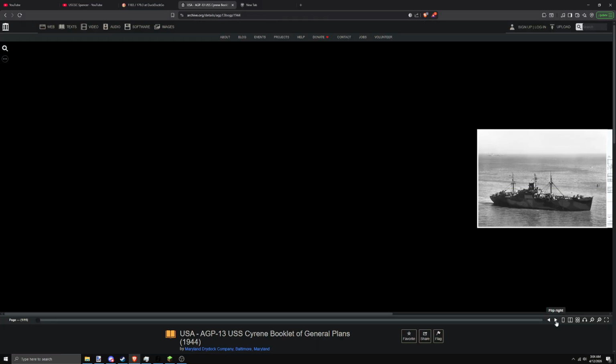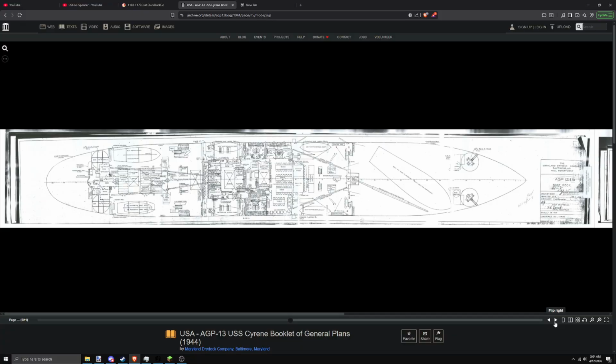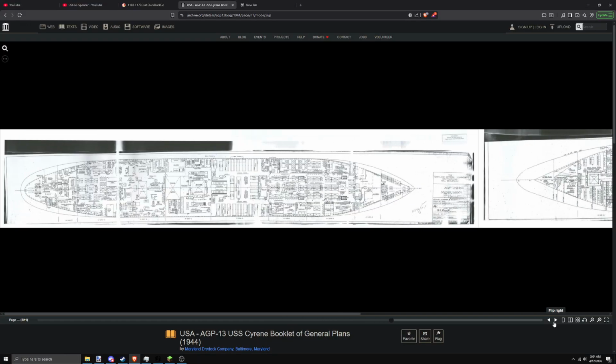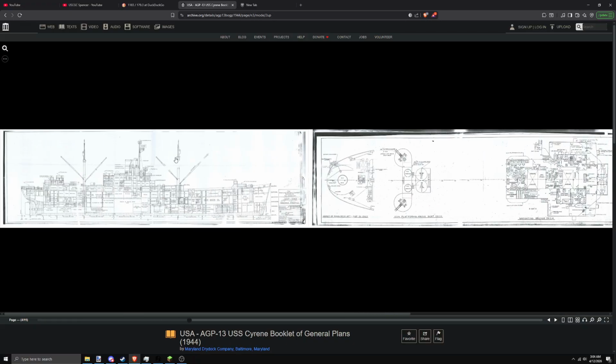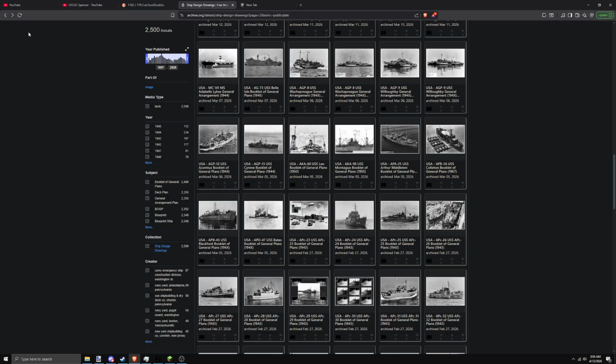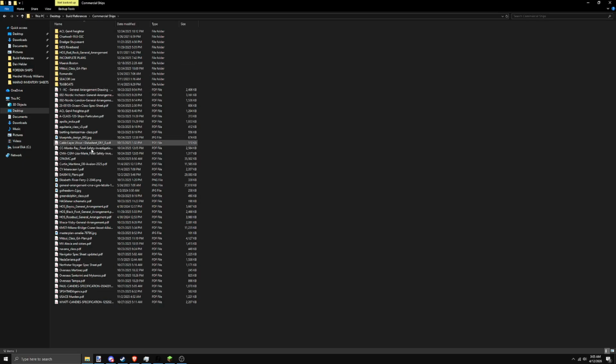If you can't get an official plan, let me show you guys what an official plan is like. You know, it's always going to have a bunch of extra information. It'll have the interior, it'll have top views, it'll have interior top views, it'll have side views. You want stuff like that.